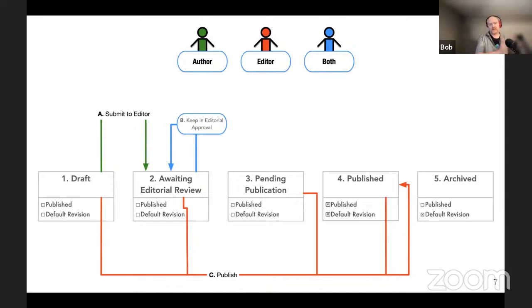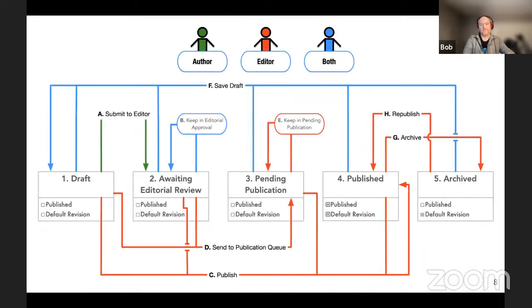On a transition, you can have any number of from states, but only one to state. And the other thing is that each from-to pair has to be unique. So this published transition has from draft to published already. So I couldn't come along and create another transition that goes from draft to published. Each from-to pair can only exist once.